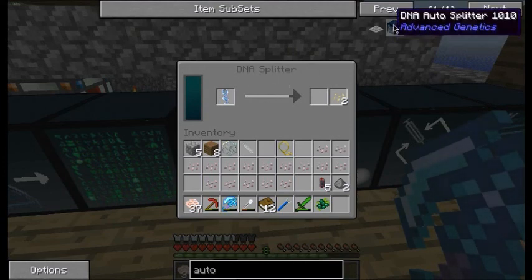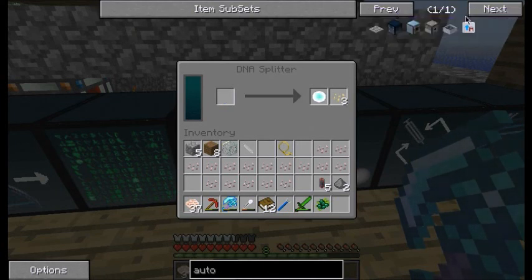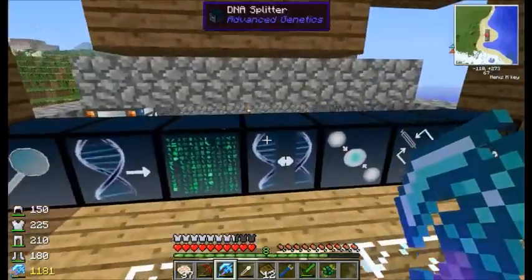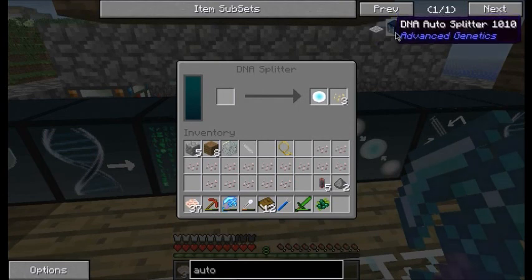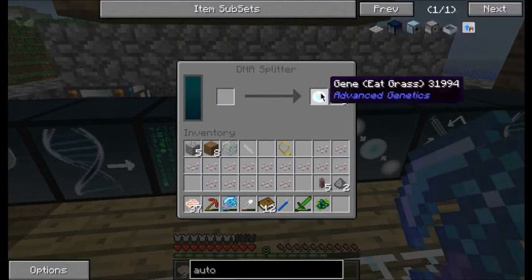splitter that I talked about before. What that will do is, if you're using the automated method where you're automatically outputting to the next machine, once it gets to the splitter is where you have that decision. So what the auto splitter does is it always chooses the basic gene within the gene, or the helix that it's splitting from.